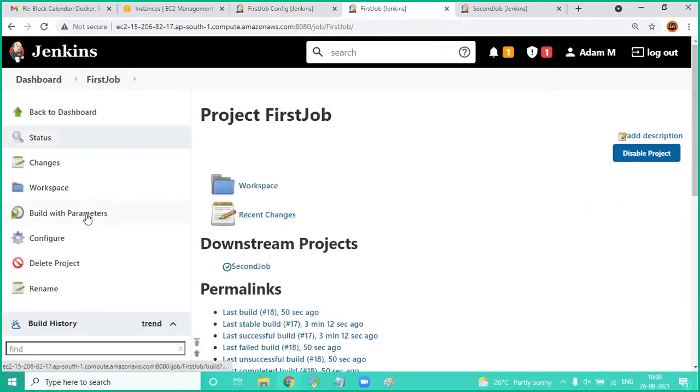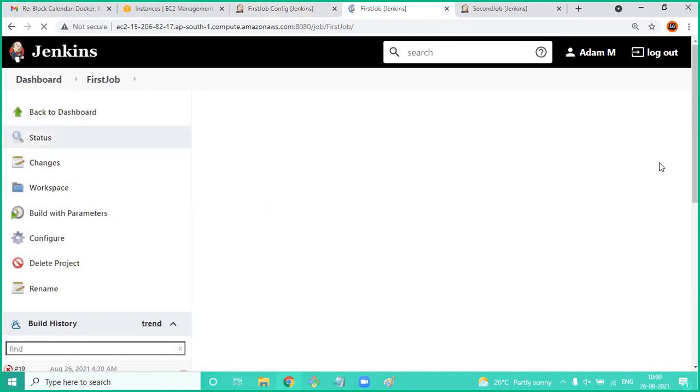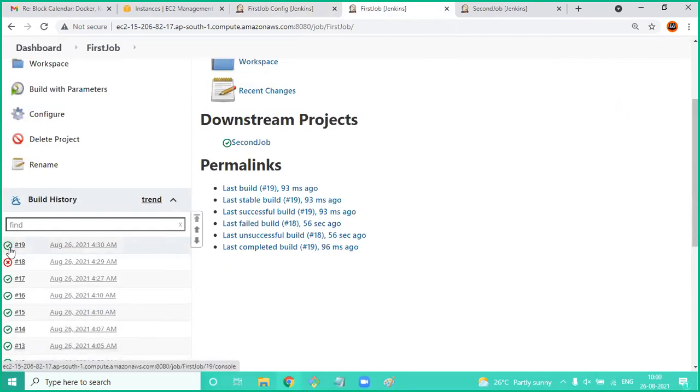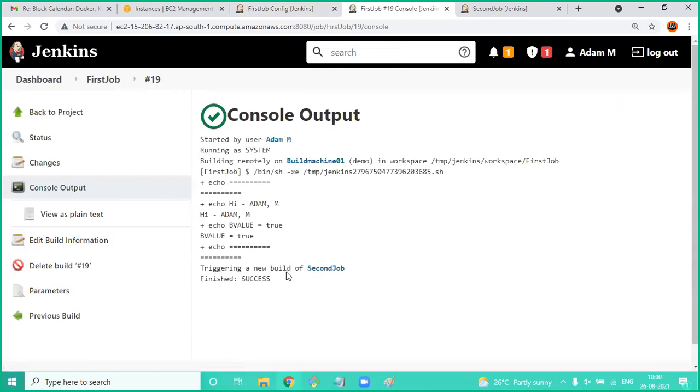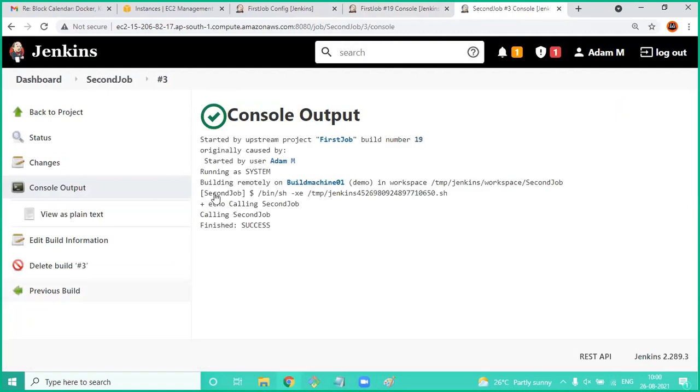Now let me run it again. So this time it ran successfully. So you should see that the second job has been invoked. And if we come and refresh, you can see there's a third execution which was triggered by build 19 of first job.